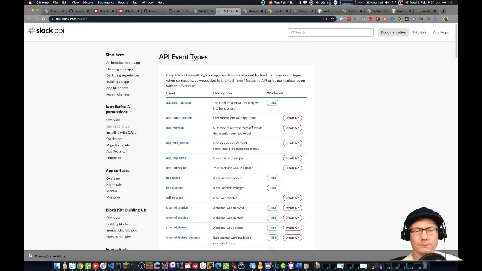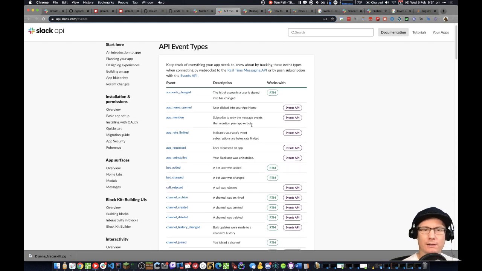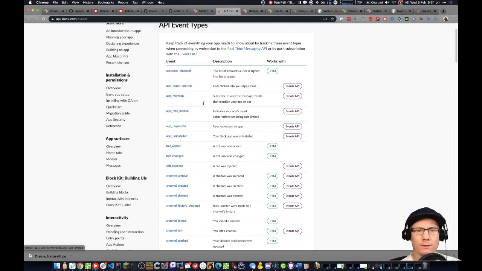API events, okay. Push subscription. WebSocket. It's a push subscription. Okay, so this events API is a callback. Wonder why they deprecated it. Maybe it's just less resource intensive for them to do callbacks. I guess so, because the WebSocket's open all the time and bots might not be doing much.